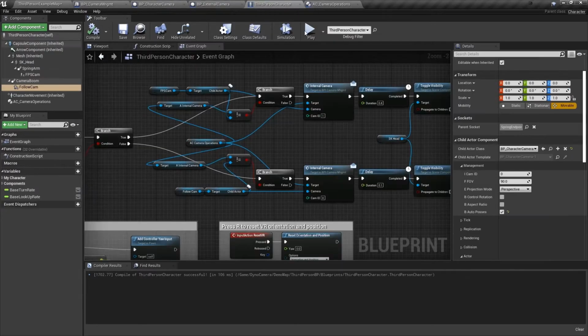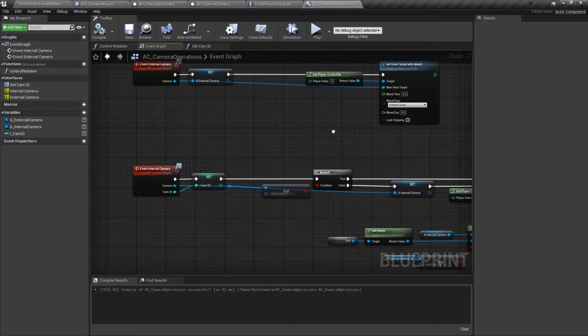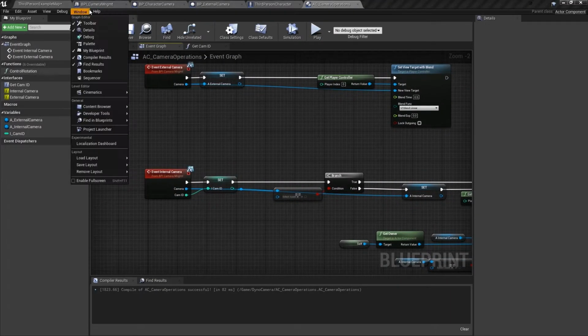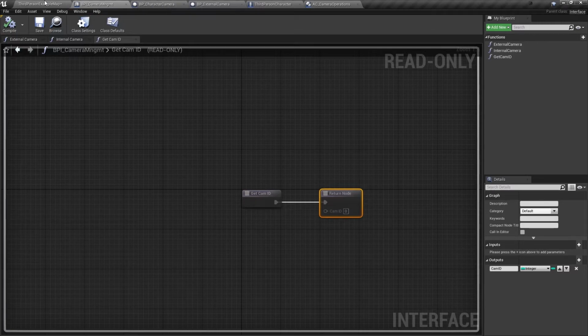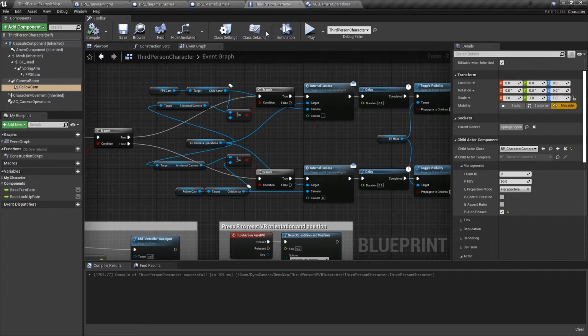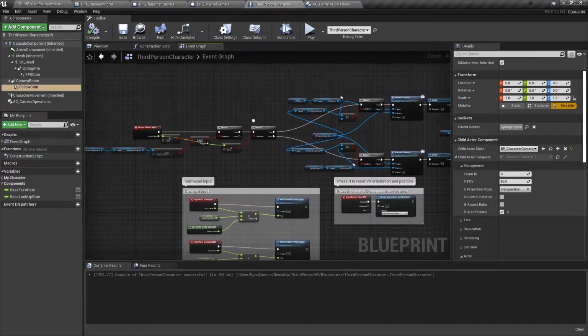No. No, we did not. Okay. I'm starting to see things. Okay, so we have the camera ID here. We have the third person thingy. We have the code here that runs this thing.